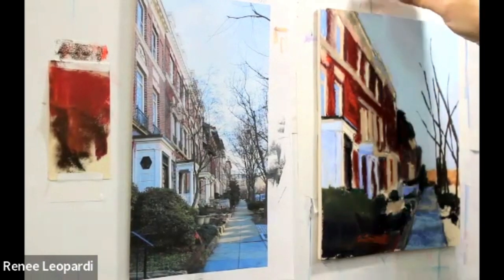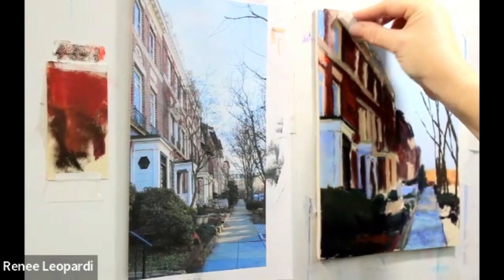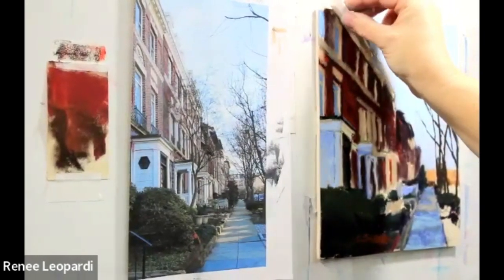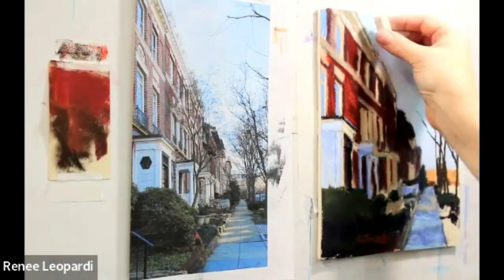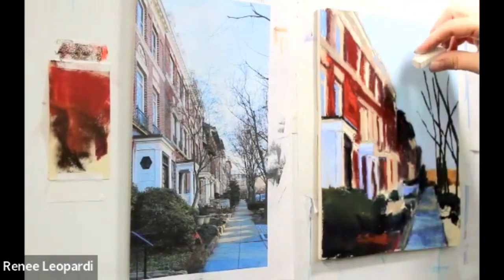So up in here, this is where it also gets a little tricky with all these angles, because again, you set your pastel down and you just still hope that it's in the right spot, because sometimes the angles might not be quite right.